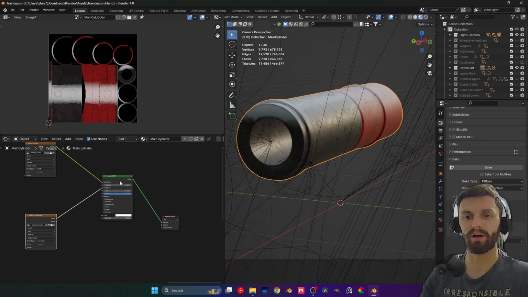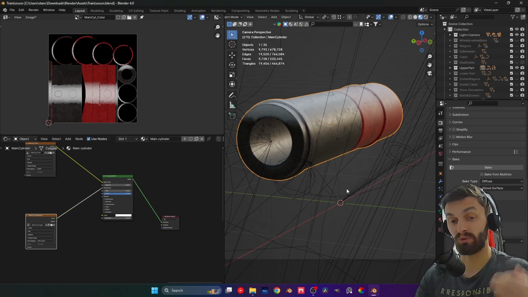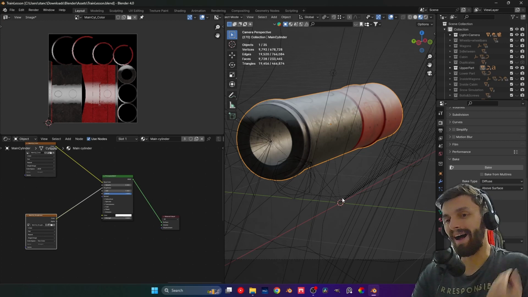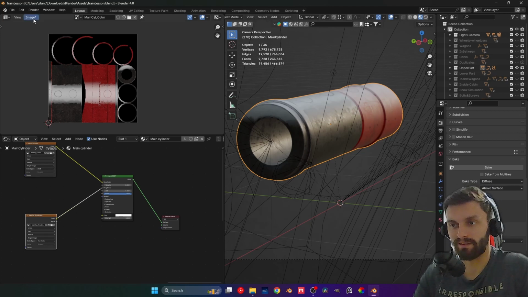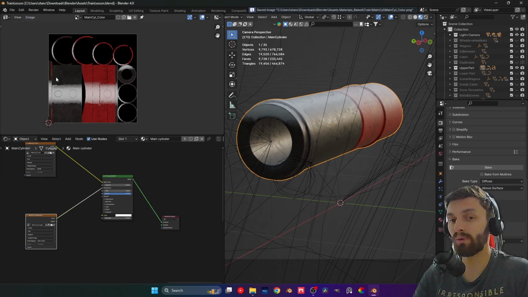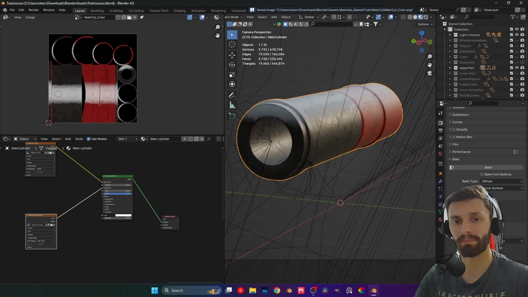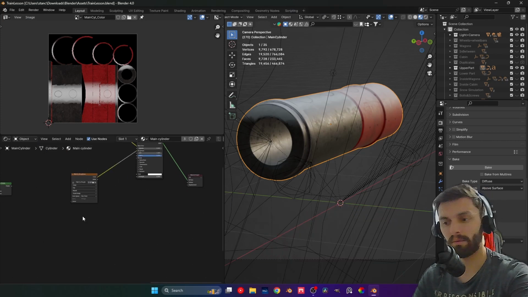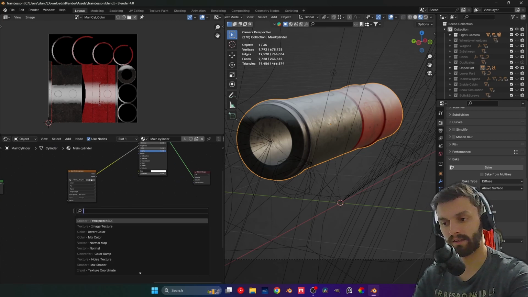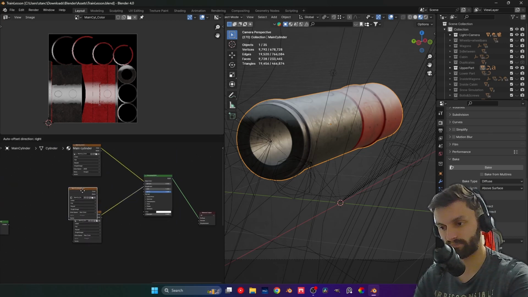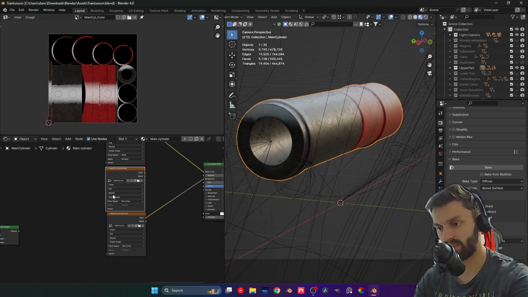So that's still fine. But let's say you want metal, which, for example, I do. How do I get metal if I actually can't? I will create the information, sorry. So what I mean by that, I will create another image texture right here.